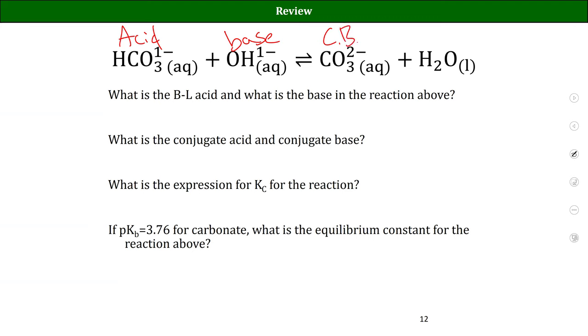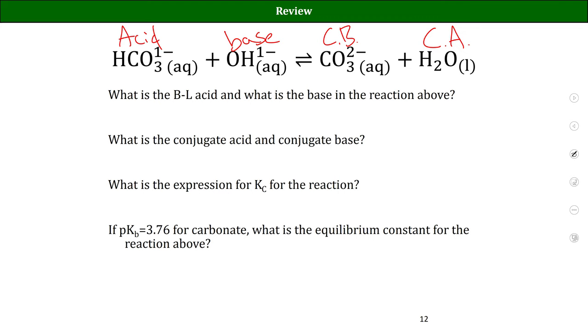The other way that I like to think about it is the conjugate acid and the conjugate base. If the reaction happened backward, what would be the acid? Well, if the reaction happened backward, it would be water giving up that proton to become hydroxide. So that makes it the conjugate acid, because it's the base that's already gained the proton. So if it went backwards, this would be giving up a proton. And so you can think of the conjugate acid, conjugate bases, if it went backwards, what would be happening?